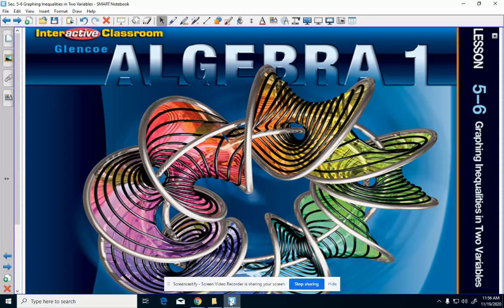So as you think about what this is going to look like, think how we graphed on one number line. We used an open circle or a closed circle. We pointed to the right, we pointed to the left. When you graph on two number lines on a coordinate plane, it's got to look a little bit different. There's no such thing as pointing to the right or to the left of a line that you draw. That's not going to make sense. There's not going to be the use of an open circle or a closed circle on a graph. You're not going to be able to see the difference between those. So we have to make a couple of adjustments. Any idea what those might look like?